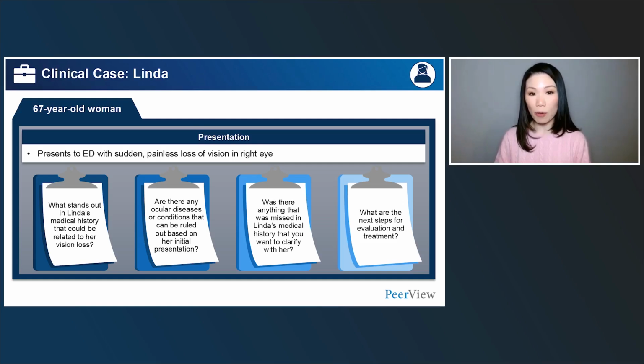But, again, I want to point out that it's always important to ask about pain, any associated systemic factors, of course, the presentation and the onset, and then the medical history I definitely pay attention to, because so many systemic diseases are manifested through the eye, believe it or not. And you mentioned two of them with her cardiovascular risk factors, including her hypertension. But honestly, those things are very, very common in all of our patients that we see. But it definitely makes me start thinking along those lines, especially given the fact that she's also 67 years old.